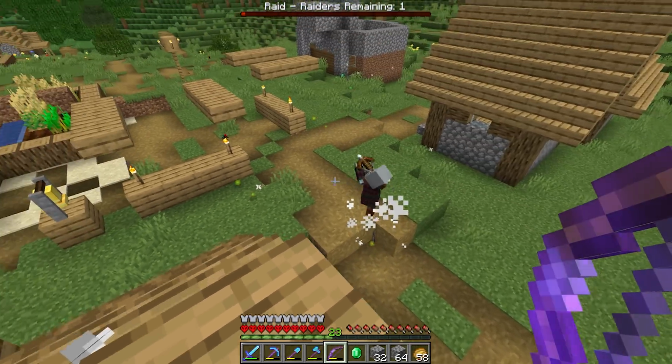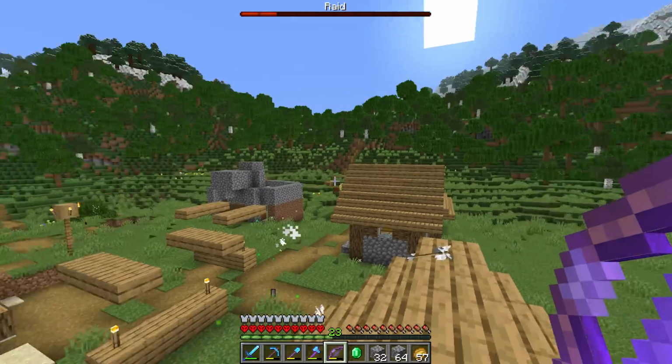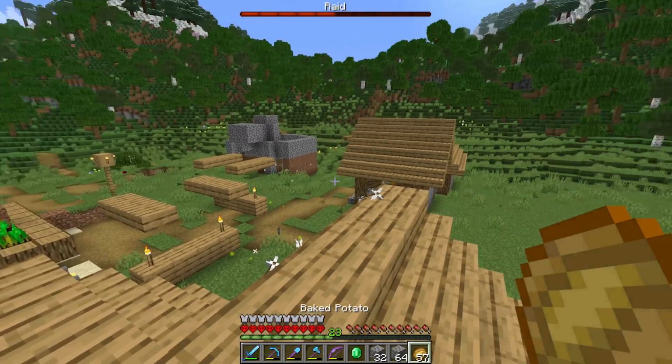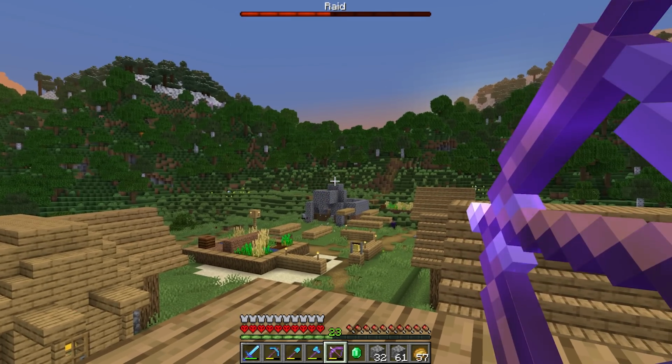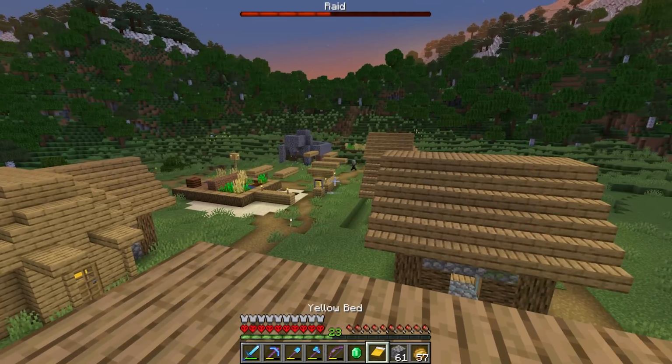Okay, there's just this one remaining. Where are they going to spawn in? I'm going to kind of go from a distance just because that was really, really close. Way too close of a call. I'm able to just hit them from really far away. This is working pretty well. I'm going to sleep real quick just because I can.